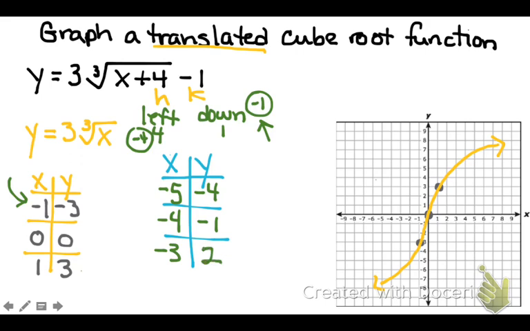Now we're going to plot those. Okay, so we're going to connect our points in a snake-like manner. Something like this, not quite. So we translated it, we moved it up and over, or down and over. So our domain and our range for this particular problem is going to be all real numbers.